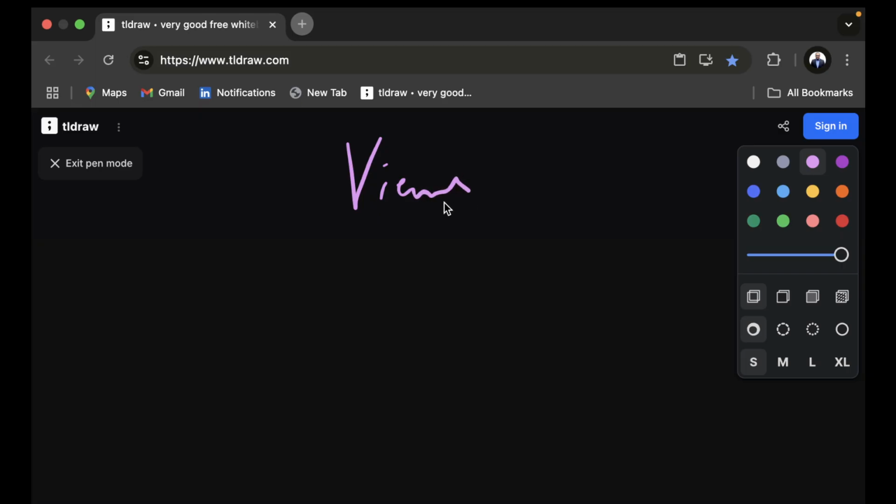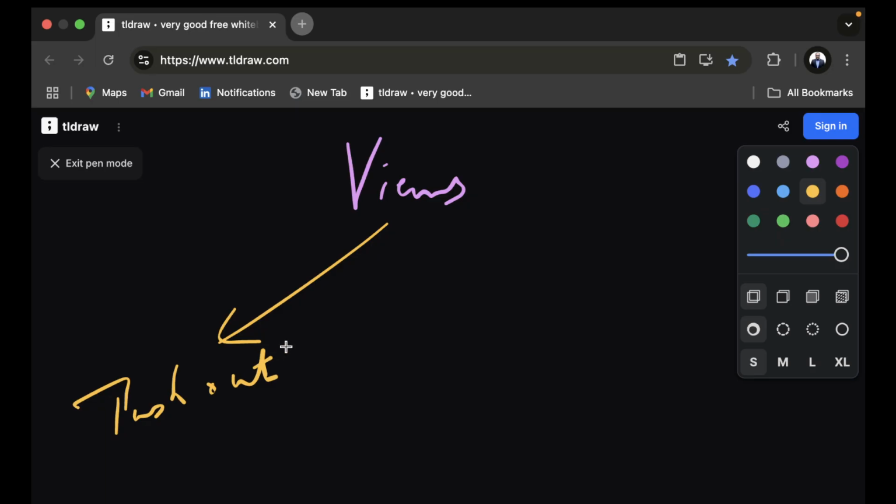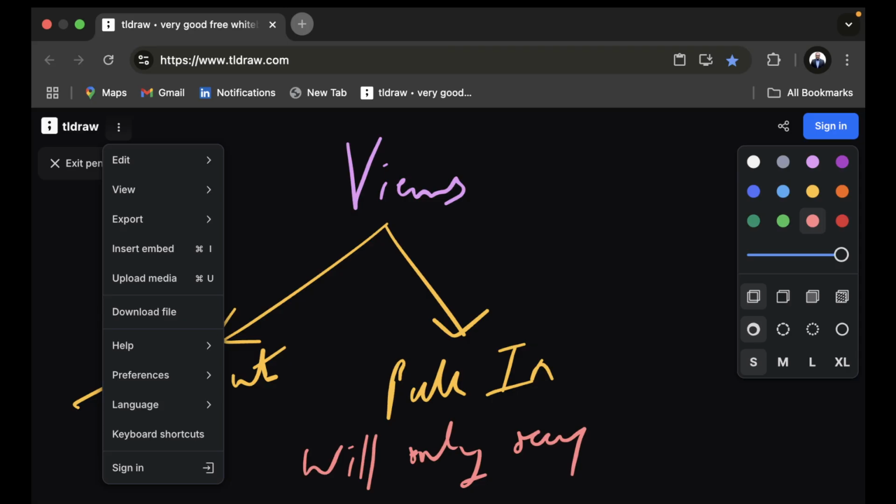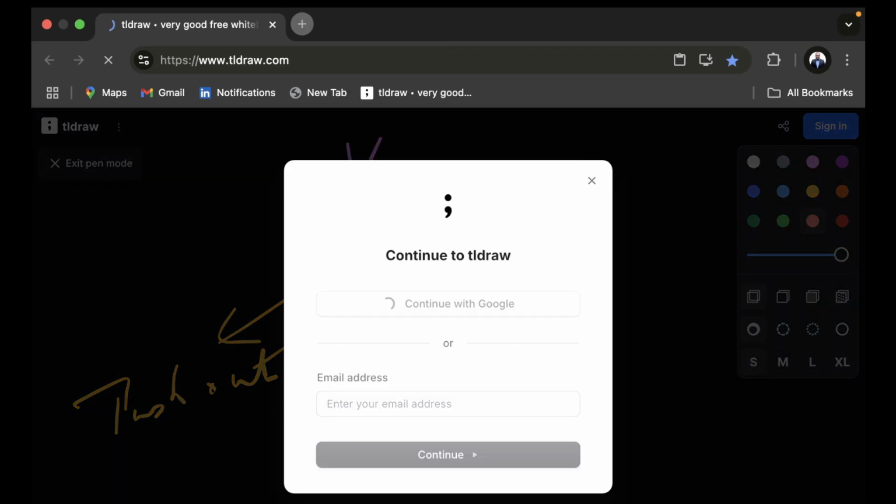By default, views have two behaviors: either it can be a push out or it can be a pull in, right?